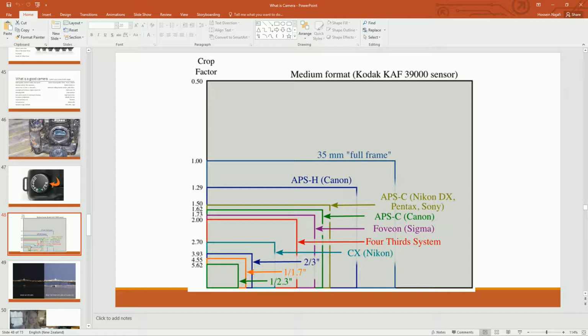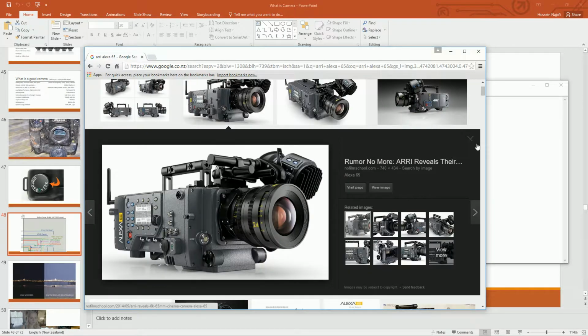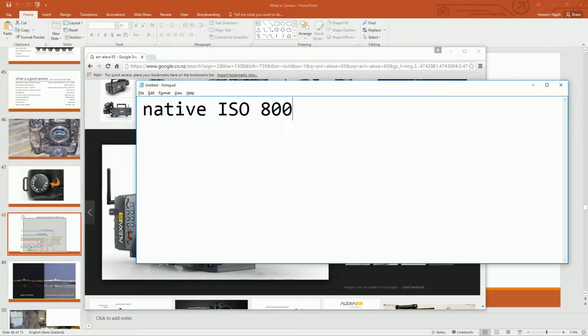And then the native ISO. Native ISO, what does it mean? For example, the camera that I have shown you, Alexa, where are you? This camera has a native ISO of 800. It means that if you push the ISO to something above 800, you are introducing noise and grain to the camera.